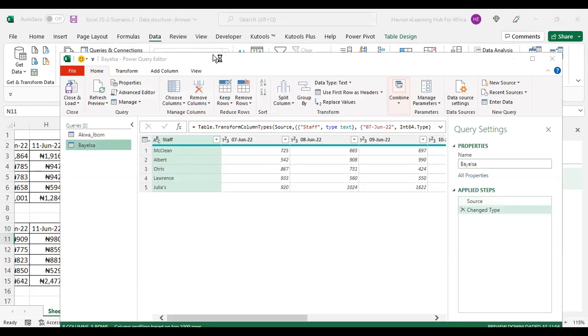yes, the drag and drop can actually work, but for an ordinary spreadsheet, you need to select what you want to drag and drop, and it's going to replace what you have in the spreadsheet. The other way is to copy the entire column, and then select where you want to drop it. As you drop the copied cell, it creates a new column and shifts the other one to the right. But for Power Query, what is already there, we just click, hold, and drag, and then we display the position.